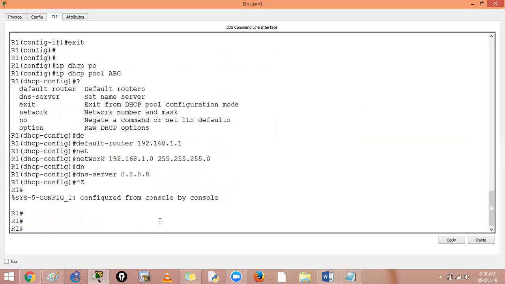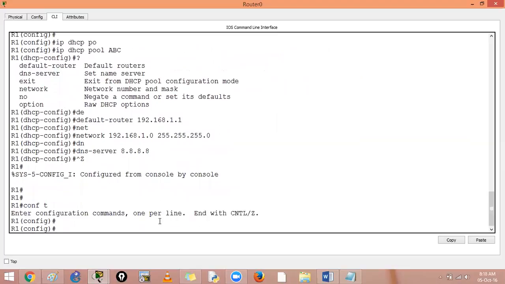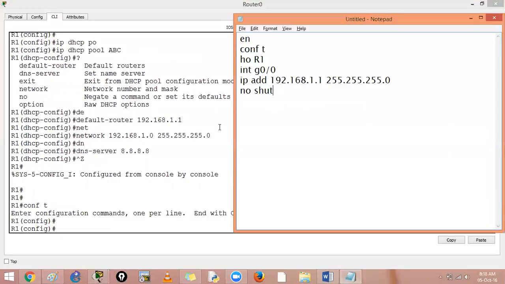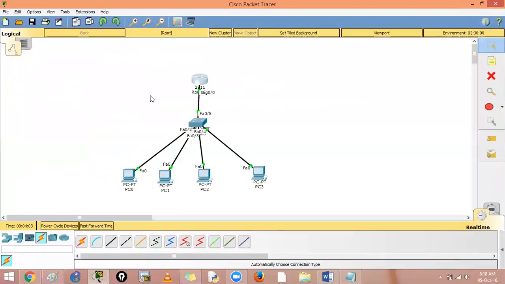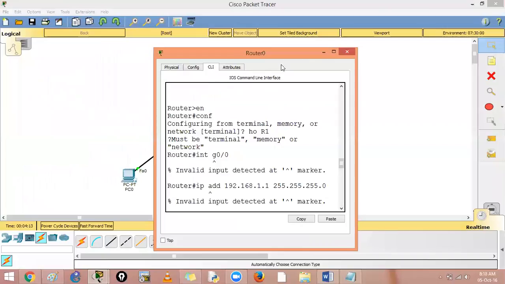Now you have to exclude some addresses. There will be some addresses that you will not give via DHCP. For example, the address that we are using on this interface, you will not distribute. There will be a printer, an IP camera, and some devices that require a static address, so we will not give those addresses.